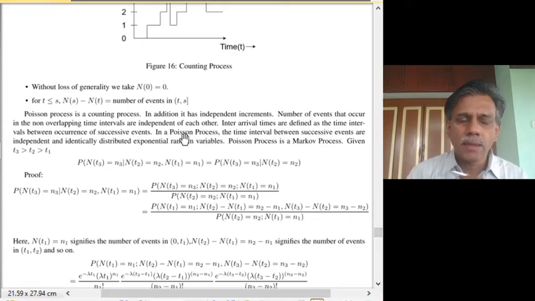So the Poisson process in addition has certain properties, which will also make the process such that the time duration between successive arrivals or events that occur are independent of each other and have an identical distribution, and that distribution is the exponential distribution. So if you look at the time interval between successive events, they are random variables. We can construct a stochastic process as a sequence of random variables which all represent the time interval between successive events of a counting process.